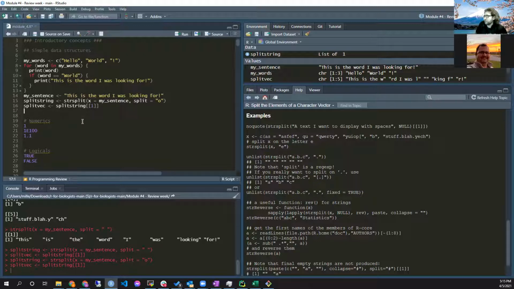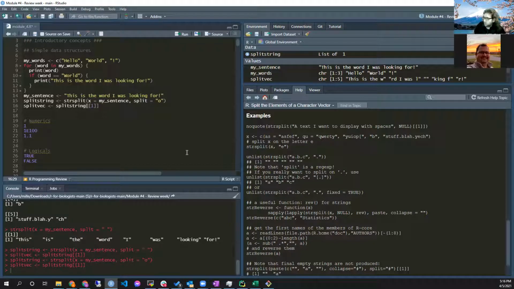Exactly. And so this is one string, one contiguous sentence, and we've taken it and broken it up into a vector that contains 5 elements based off of the split that we specified, which was an O in this case. This is a very useful function that you'll probably never use because there are actually more efficient ways to do this, but it's certainly a good way to learn at a basic level how this is working.